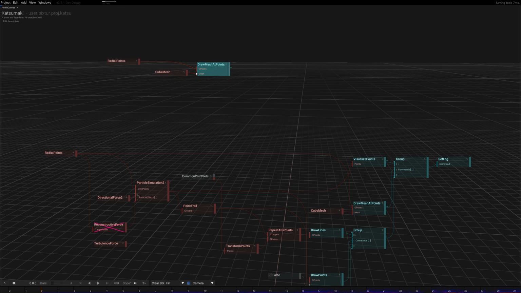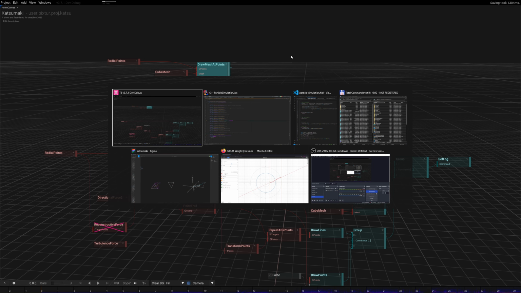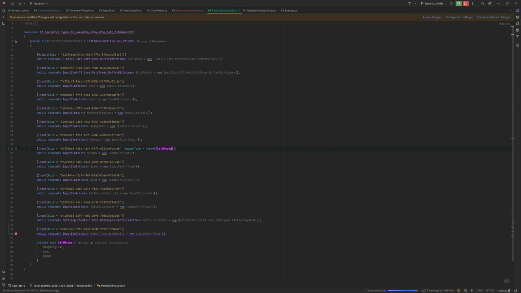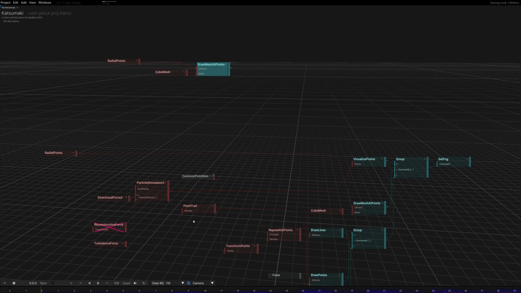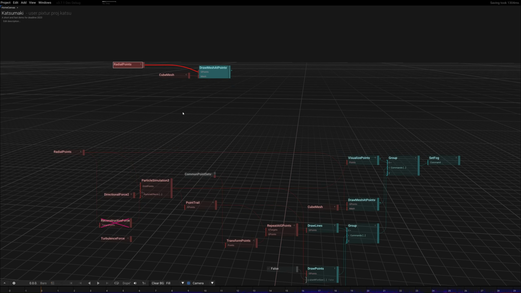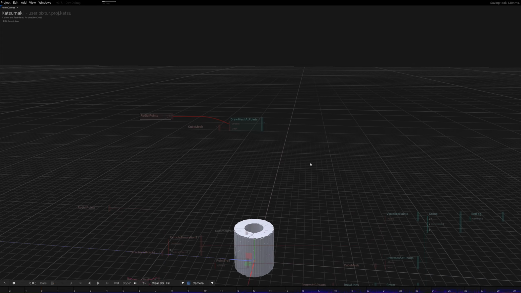So this is a default cube, all the default settings. Oh, wait a second.